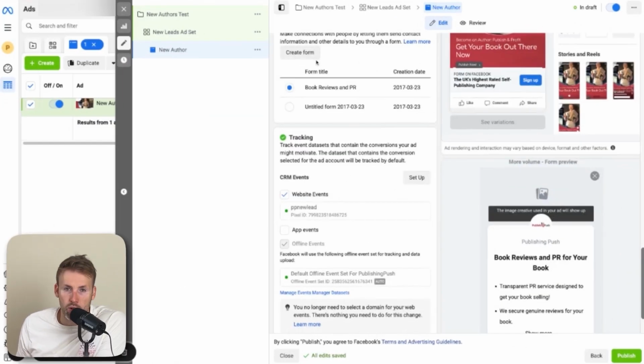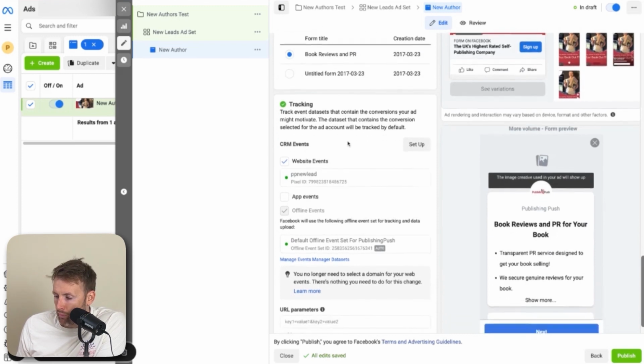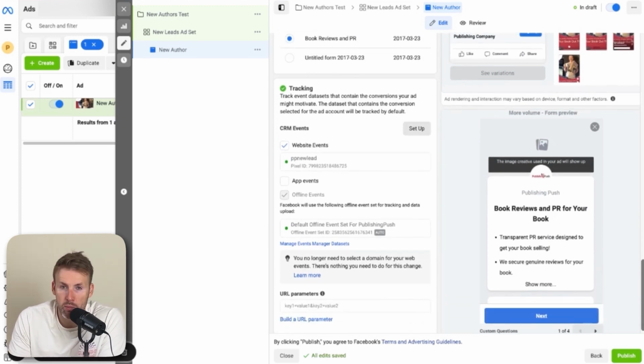What you really want from your Facebook ads is to generate as many inquiries as possible, as many leads as possible. You want them to be relevant. And then, of course, you can go through and contact these individuals, but you don't want to provide too much friction up front to narrow that funnel too much. Keep this as wide as possible at this point for Facebook ads. Okay, so then once you've created a form, you of course select the form that you want. Okay, so now we're moving on to tracking, and this is what's known as the pixel, which I mentioned earlier in the video.